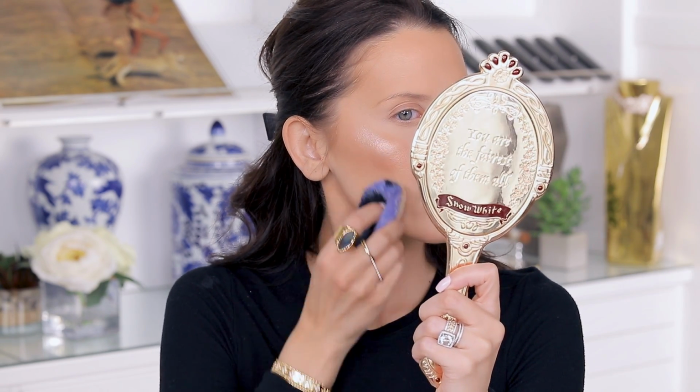This is from Catrice. That's way more pigmented than any of their other blushes that I've ever used. It's really nice though. All right, for lips, I wanna do something kind of peachy. I'm gonna take MAC Subculture lip liner and just go ahead and line my lips. I'm gonna take an old favorite of mine. This is from Wet n Wild. This is Clothing Optional, and it's just like the peachiest lipstick ever.